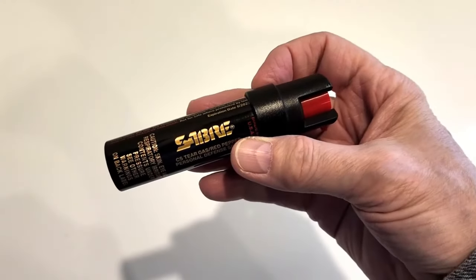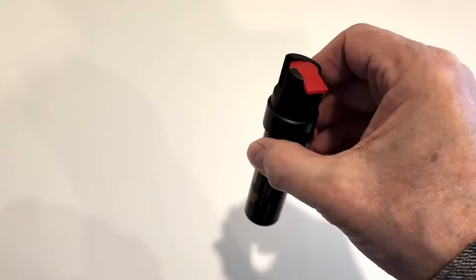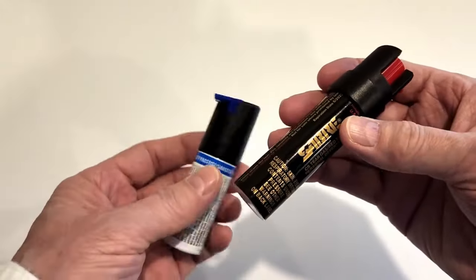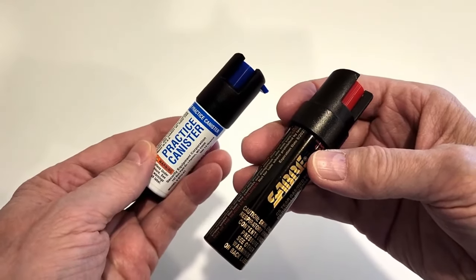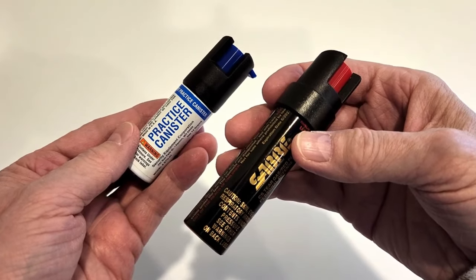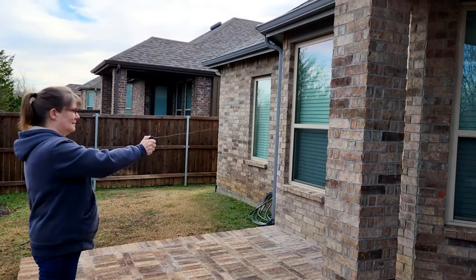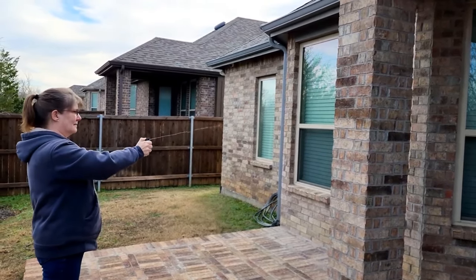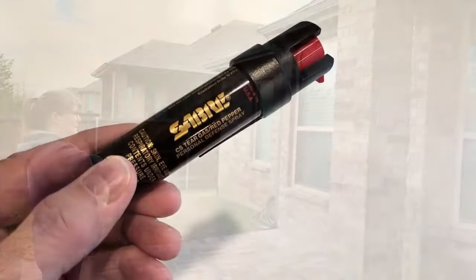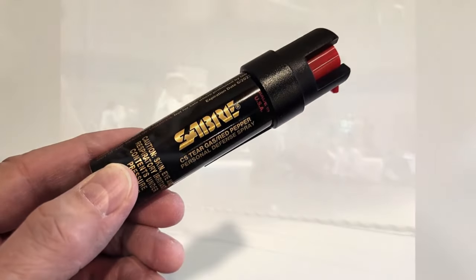The second item is pepper spray. This could also be a very effective way to help you escape from somebody who's attacking you. It's a good idea to buy pepper spray and practice spray together. You can buy these together for about $10. The practice spray is just water. You can practice on a tree, a wall, a fence, aiming where the face of an imaginary attacker would be. You'll find out which finger you will use, how to unlock it, how far it'll spray. Two pepper sprays like this one cost $15. Remember, only use it outdoors.